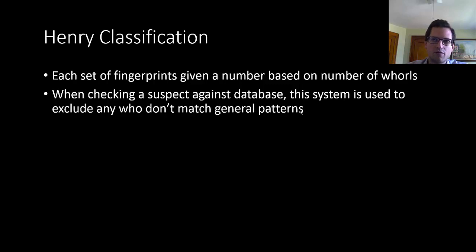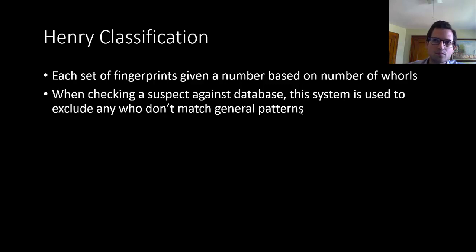And so if 3 out of 10 of your fingers are whorls, and those whorls are on your right thumb and your left index finger and your left pinky, then you'll have 1 number. And if somebody else has 3 whorls as well, but they're on different fingers, then they'll get a different number. Another person has 7 whorls, they'll get a different number. So there's a different number given to each possible combination of whorls or no whorls. And so that's a unique number for each of those.